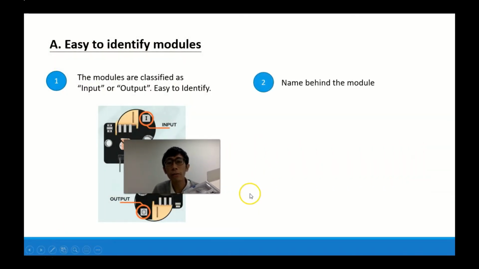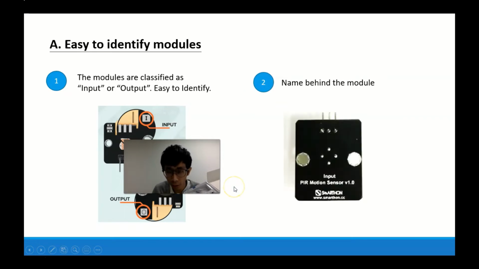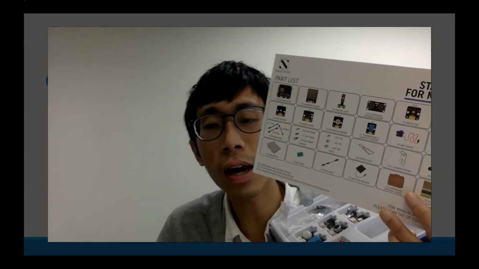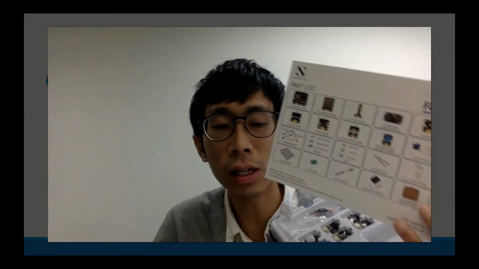The second great feature of the Smarthon modules is that there is a name behind the module. Very important. How do you know what each thing is? You just turn it over, and then you know what it actually is. Of course, you can argue that there is a parts list class, and of course I know what everything is.